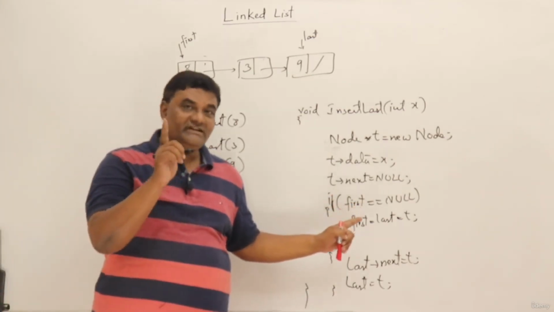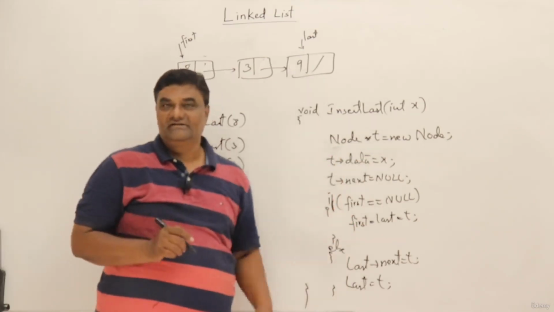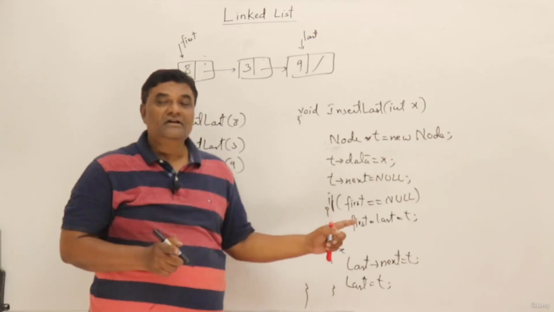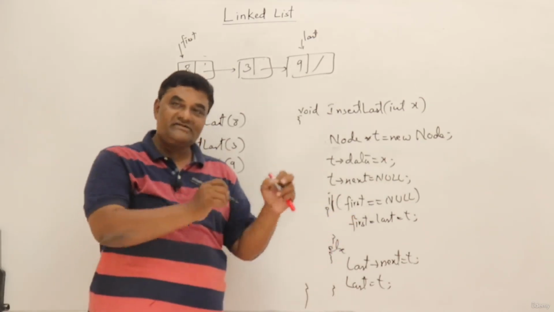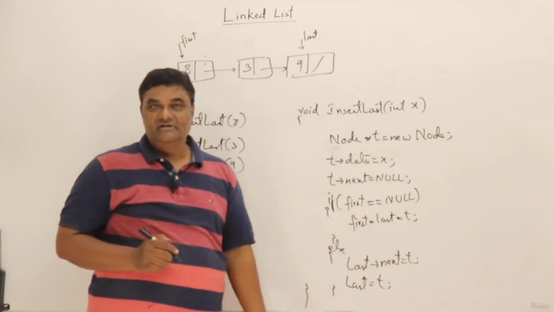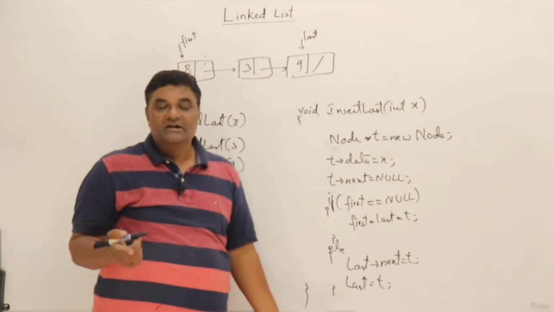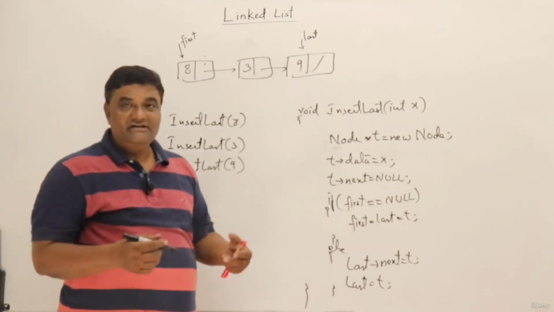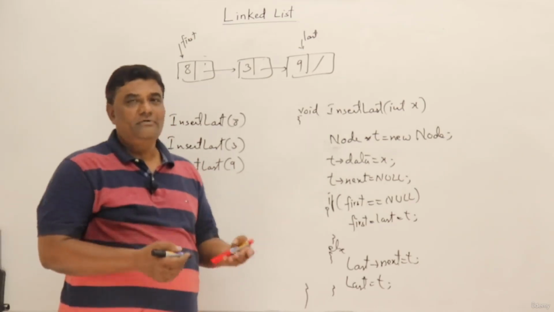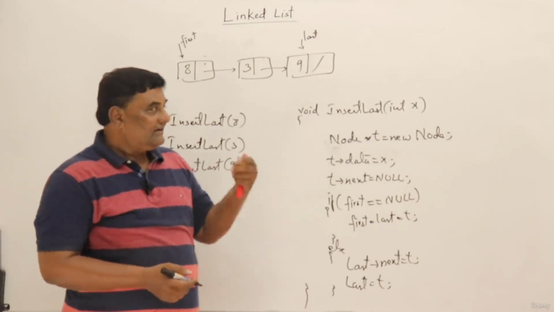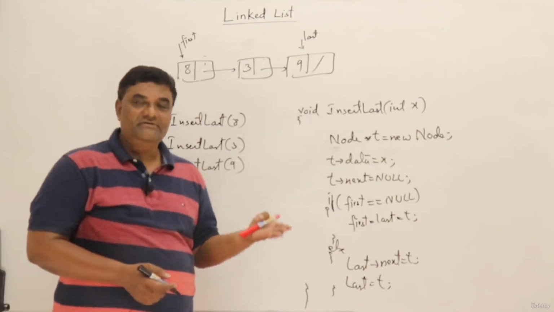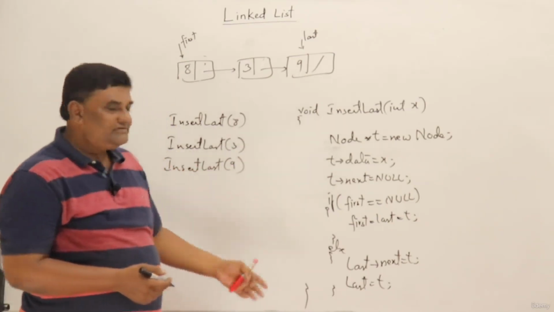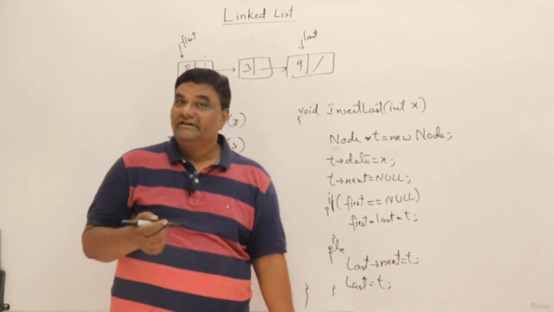This function is for just inserting one node at the end of a linked list. And it works even if the linked list is empty. So it always guarantees to insert some node in a linked list. There are no invalid indices because we are always inserting at the last. So by using this procedure, we can create a linked list, and then we can perform all other operations on the linked list, like adding all the nodes, finding maximum, reversing a linked list, and so on. So I'll be using this function in my program for creating a linked list.